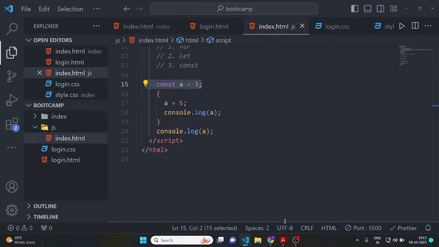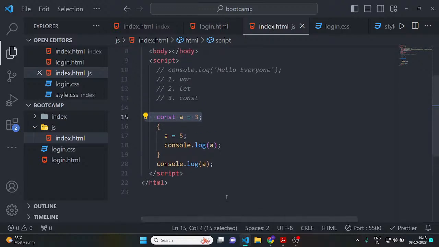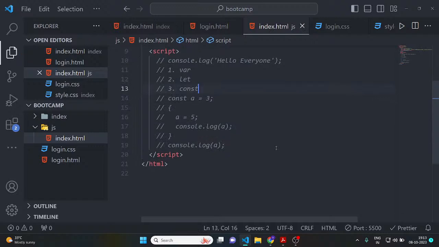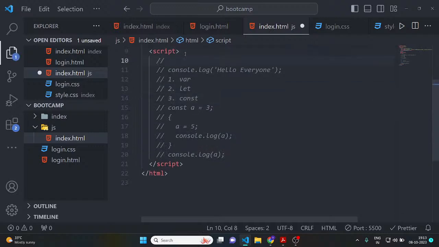Is it clear? Just let me know in the chat. I'll just comment this out. This is all about the variables. Is this clear? Just let me know.